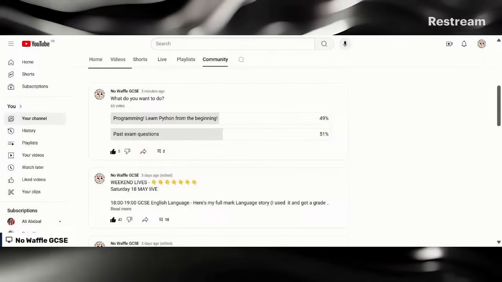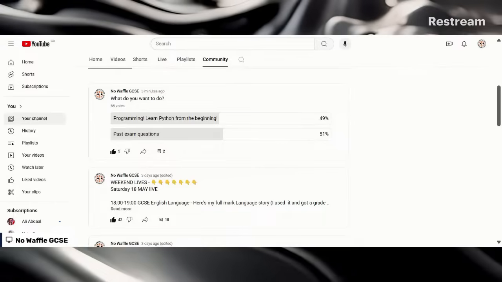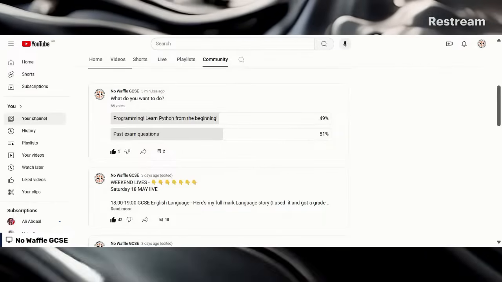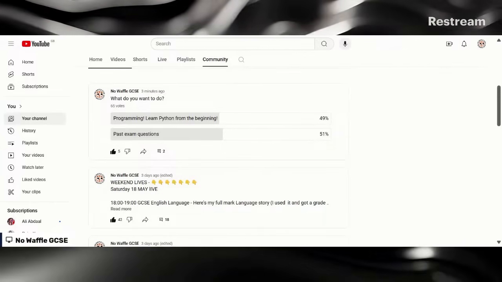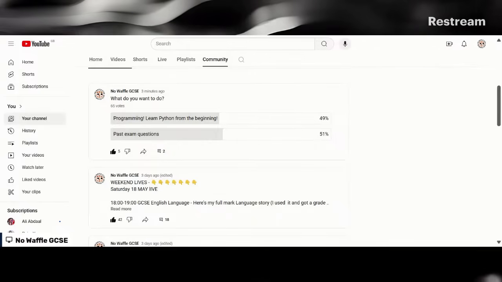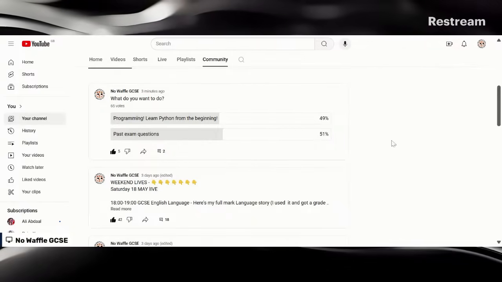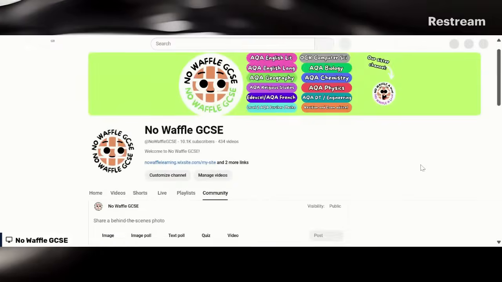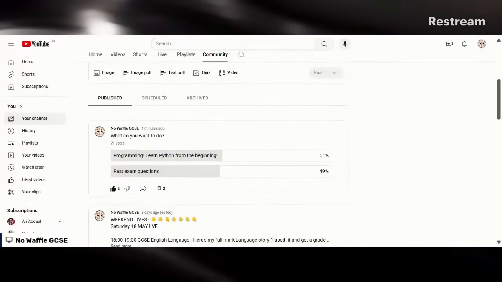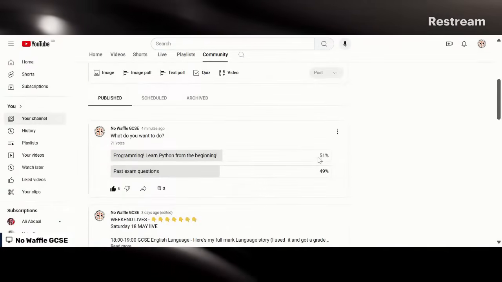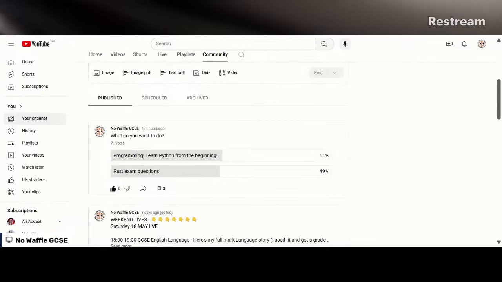Okay, we're going to go over the revision. Let's go over Python. Sorry for those who wanted to do past exam questions. I know it's the bias. It's just because I want to learn it myself. And also, I think it's going to be helpful because some people are a bit scared about programming. See, look, it's 51% anyway. Nobody vote anymore. We're good.